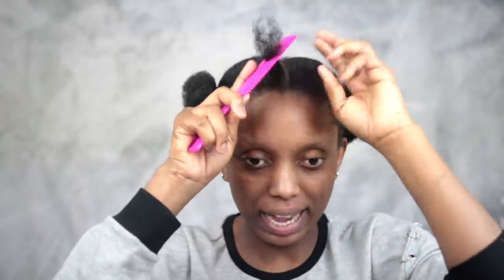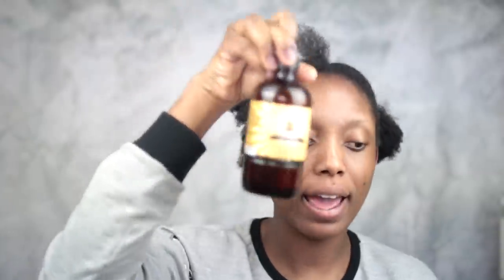Let me put my hair out of the way. So my hair is dry right now, so I'm going to detangle it and apply my leave-in conditioner and a little bit of Eco Styler gel, because I've already applied my black castor oil on my hair. To twist out, I'll apply a little bit of my Shea Miracle Moisture leave-in conditioner and then a little bit of Eco Styler gel.